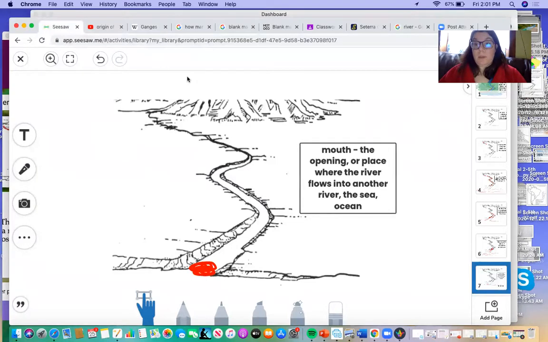But maybe you want to look at a map of Missouri and map out all the rivers that flow through Missouri. I'm from Kansas, and where I lived, I was seriously right next to the Arkansas River. It was really awesome. I could go and walk by the Arkansas River every day. And the Arkansas River also flows through part of Missouri. So a lot of these rivers will flow through multiple states.